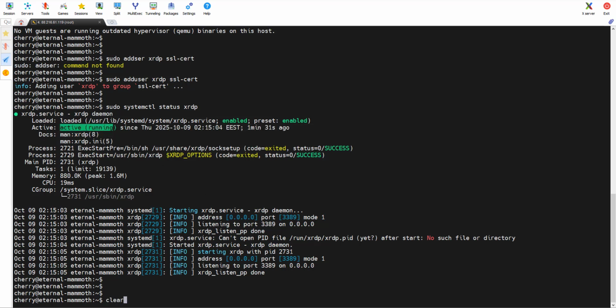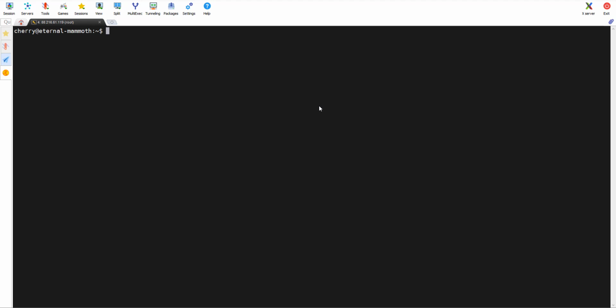Now the next step, we need to configure the user session, because xrdp needs to know which desktop environment to launch when a user connects. Therefore, we need to configure the X session file. Now this works only for the root user, so here we need to switch back to the root user. I'm going to run the command sudo su like that, and this lands me in my root account.